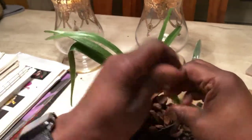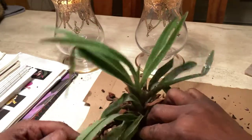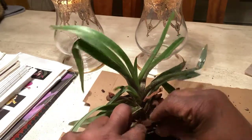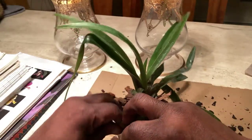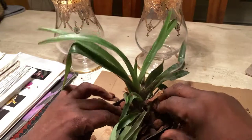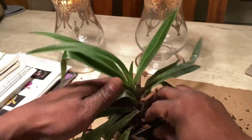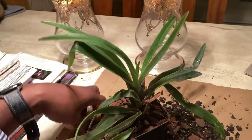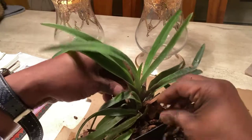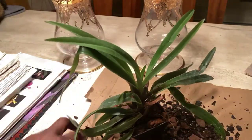I bought this plant at that auction. It was in flower, as I said, and honestly I had no intention of the plant making it through that winter. I thought I would see the flower and the plant would slowly decline — that's just how jaded I was at that moment. I wanted it, but I just didn't have the confidence that I would be able to keep the plant alive. So I was very, very happily surprised.